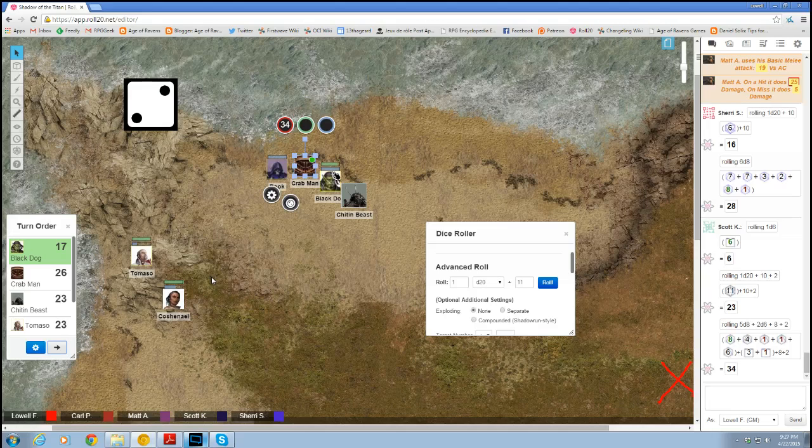So who do you want to fire at first? Carl? Okay. I'm gonna hit the Chitin Beast. I will not declare unstoppable. Okay, you need a 25 to hit him. You're at -4 with a +2 for the escalation die.